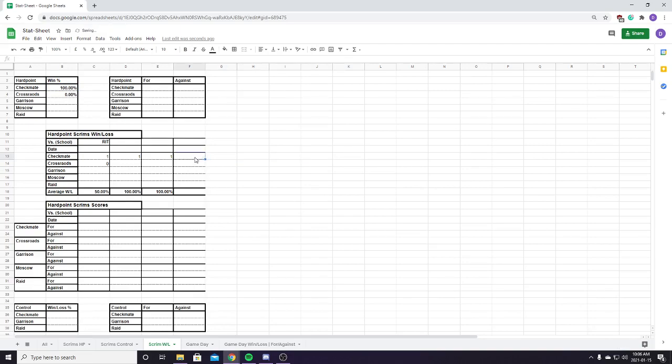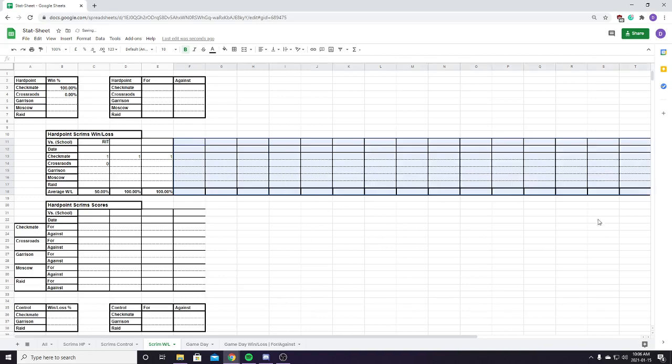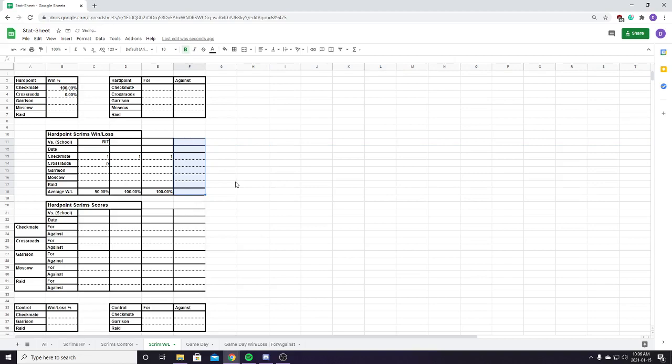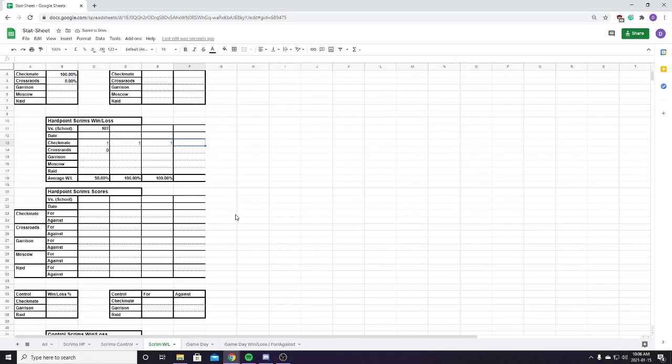So once you reach the end here and you don't have any more cells, you would just highlight all these boxes, grab this blue square, and just drag. You can do it all the way right from the beginning, you can go all the way down, it doesn't matter. It's just for aesthetic purposes, I like the way it looks right now, and I would just like to add on to it as the days go by.